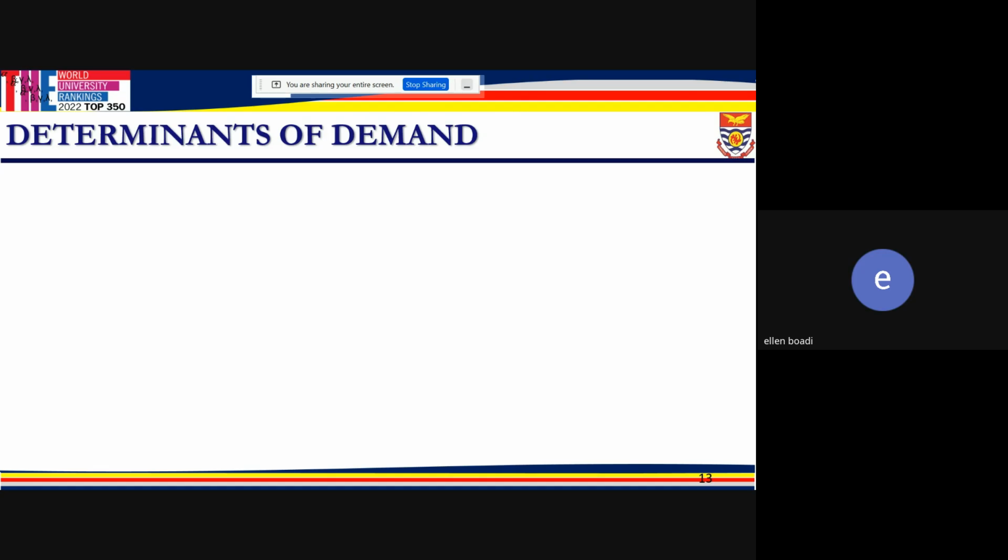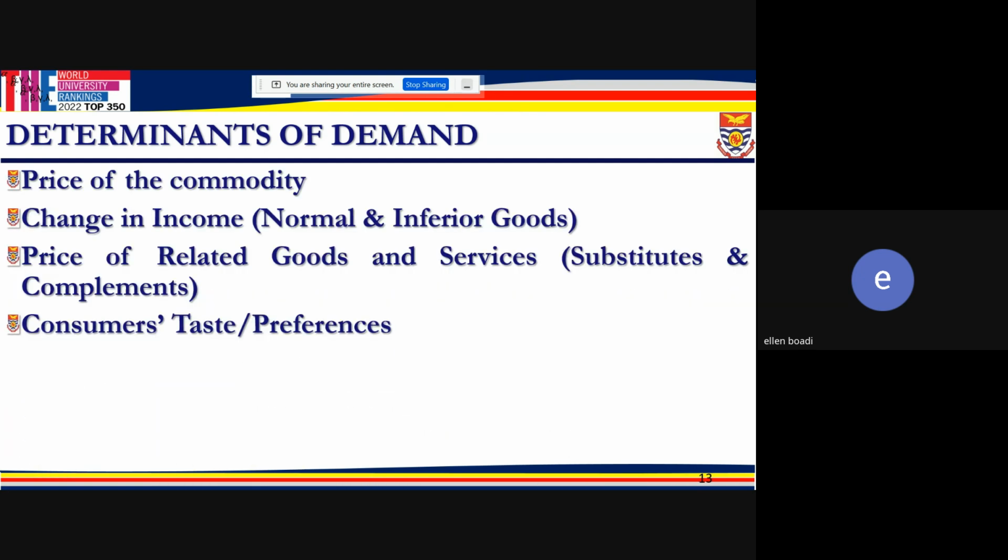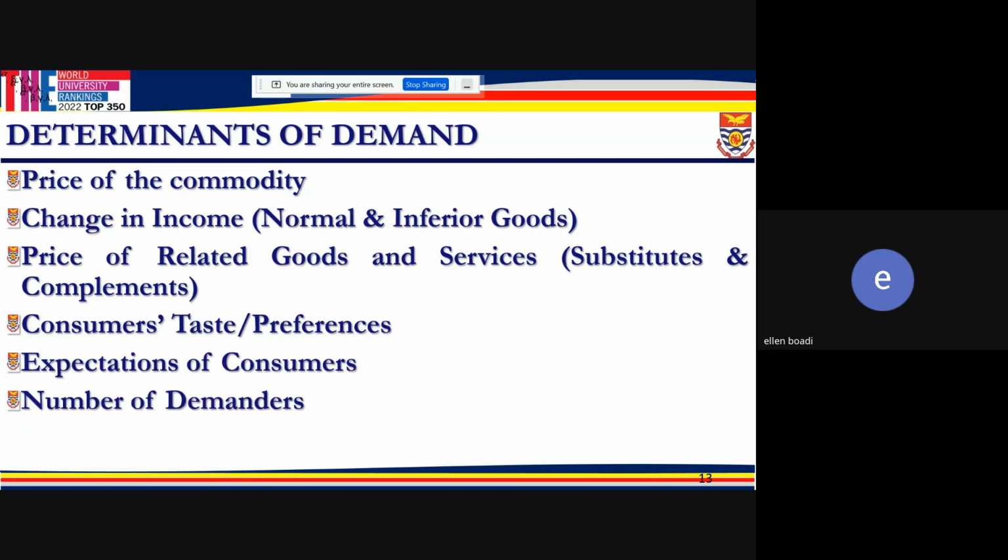So, for instance, like she rightly mentioned, some goods are substitutes, others are complements. When we say they are substitutes, it means one can be used in place of the other. If you see jollof rice and fried rice to be substitutes, it means that to you, the satisfaction that you get when you eat fried rice is the same as jollof. So jollof and fried rice serve the same purpose.